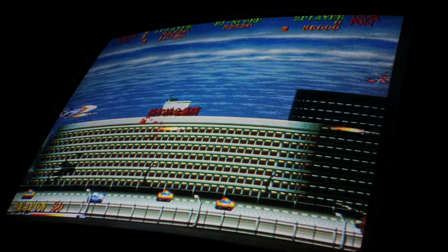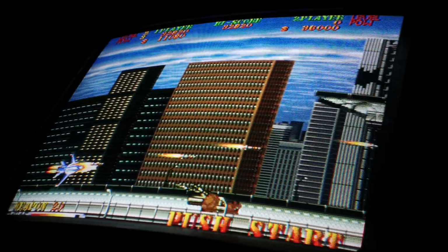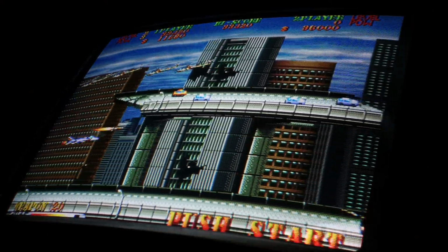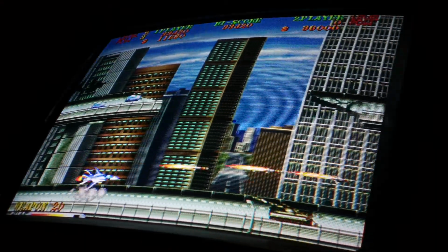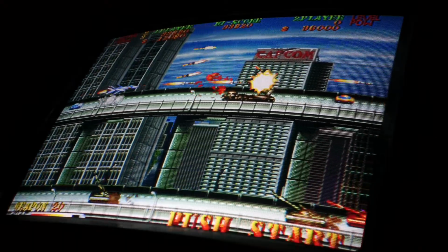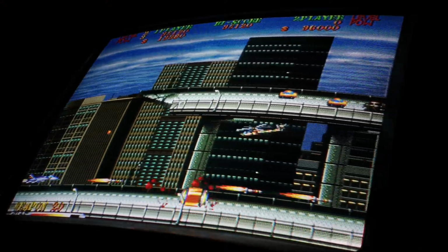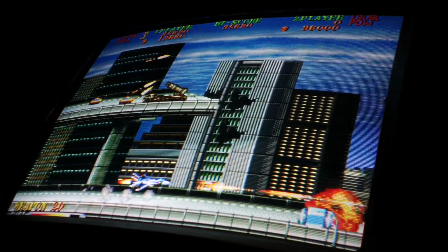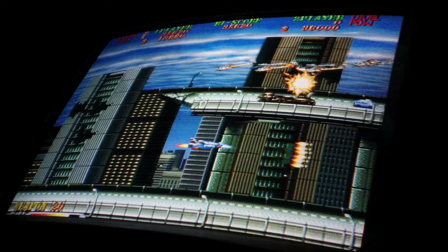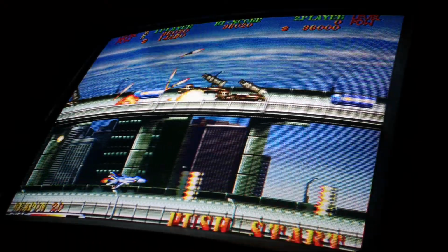Also similar to UN Squadron, down there in the bottom left-hand corner, as you can see, you've got an actual health meter, so your ship can take a little bit of damage before it goes down, as opposed to just taking one hit like most shoot-'em-up games. A little spread shot upgrade.